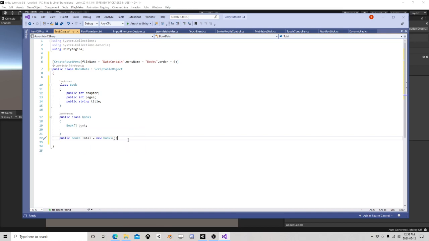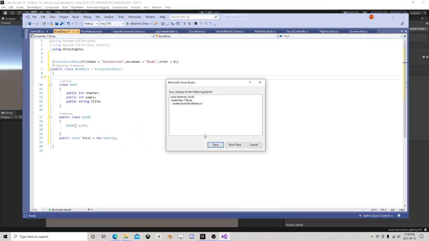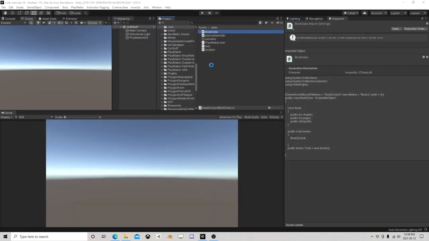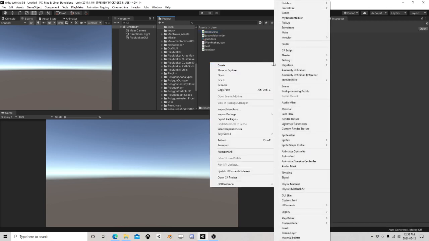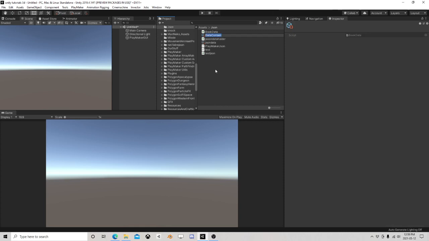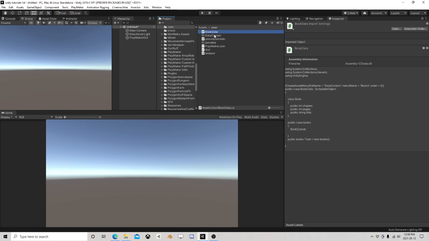All right, so that should be, now if I just hit save on that, and if I come over and I can create Books, there's my data contained, and you don't see nothing here, okay?